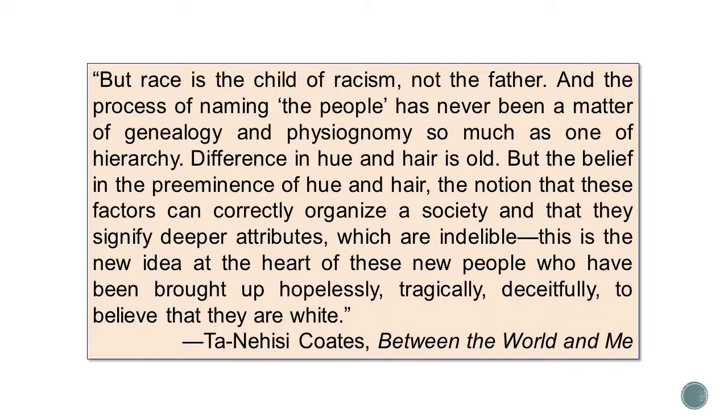He says, "Race is the child of racism, not the father. And the process of naming the people has never been a matter of genealogy or physiognomy so much as one of hierarchy. Difference in hue and hair is old." So he is acknowledging that aspect. "But the belief in the preeminence of hue and hair, the notion that these factors can correctly organize a society and that they signify deeper attributes which are indelible, this is the new idea at the heart of these new people who have been brought up hopelessly, tragically, deceitfully to believe that they are white."